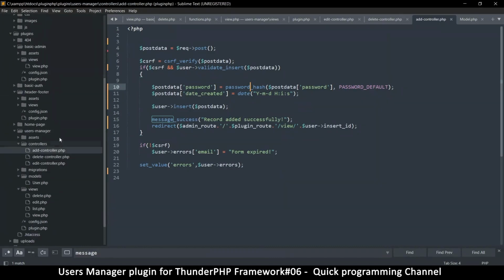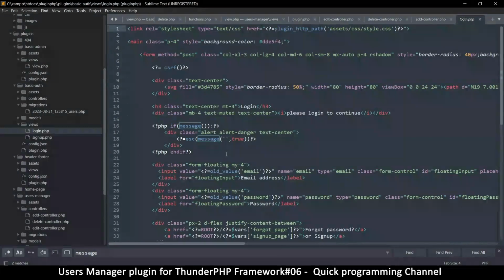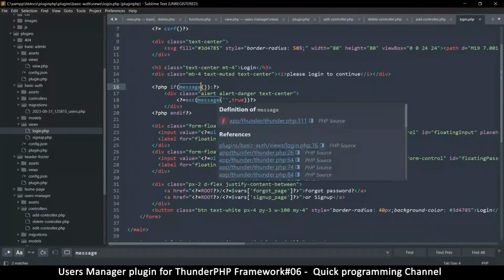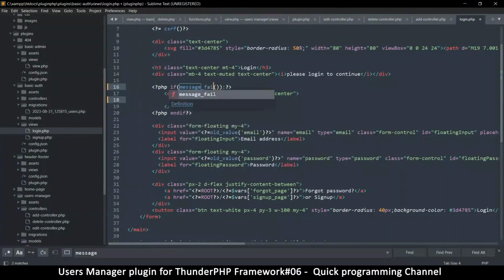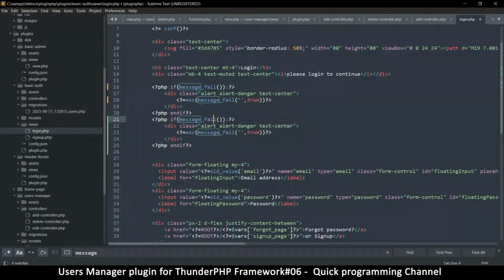Okay, I like this. Now we can go to basic auth and login.php. We have messages here. So what I'm gonna do is put this on fail, and then just duplicate this, put both of them here. One can change to success, just like here as well.